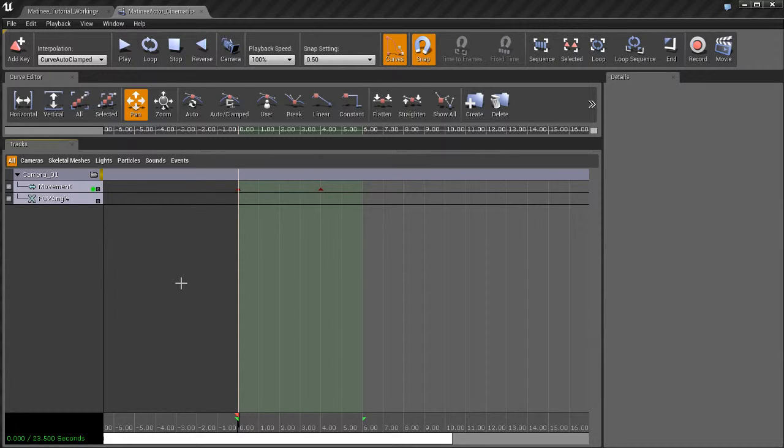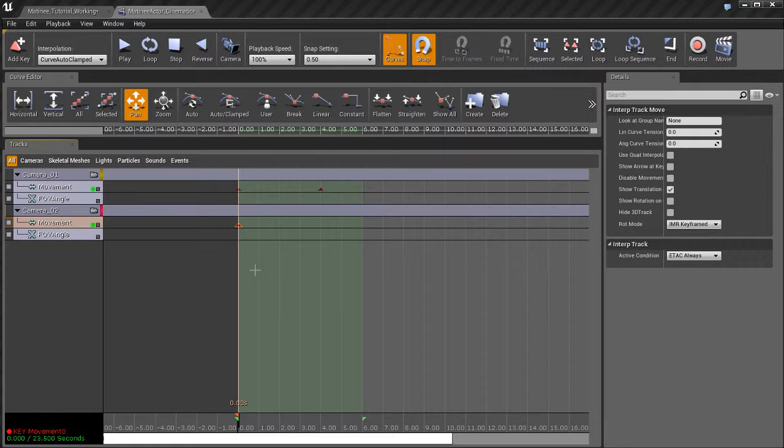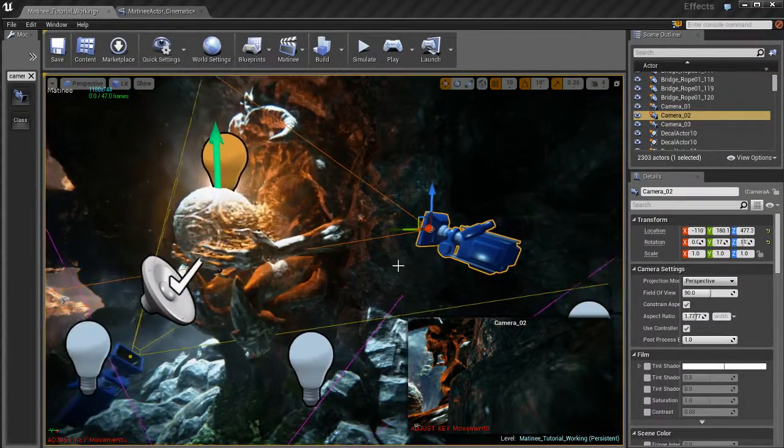To add a second camera is just like we saw before. With the camera selected in the viewport, we're going to right click and create a new camera group. Very important to rename this stuff and keep it organized, so we're going to set it to camera 2. We have a first keyframe right here. What we want to do is set up a second keyframe. So basically, how long should it take for this camera to pan across?